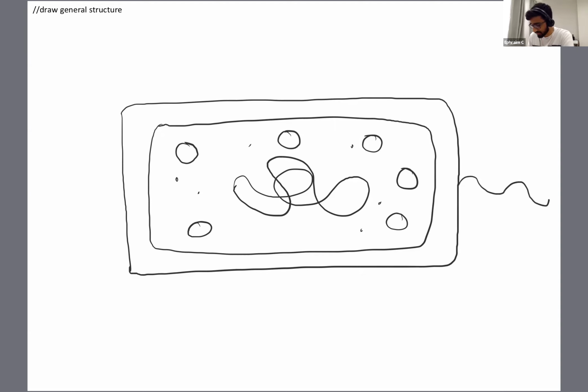We also have a flagella, and a whole host of enzymes working to keep this bacterial cell alive. And this somewhat simple bacterial cell can cause so much harm. There are so many different types of disease that we need to know about. But this is the general structure of bacteria.